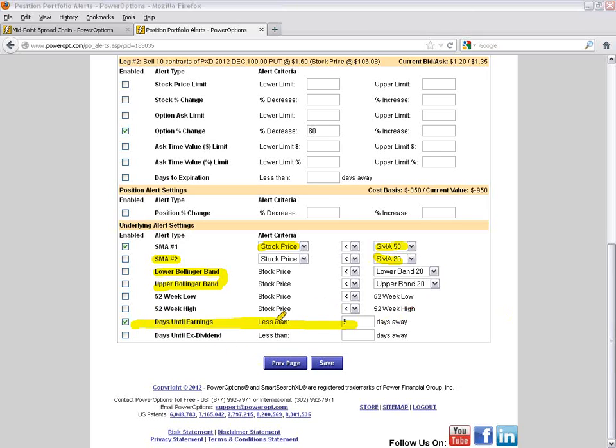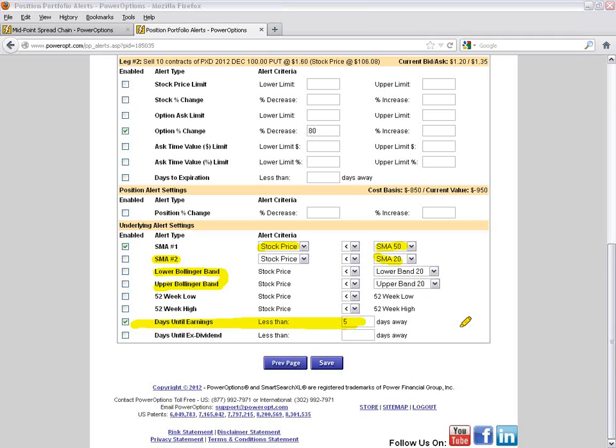But I still want to be notified if I'm within 5 days to earnings, or if I'm trading a covered call. When I say expiration, I meant earnings. I'm sorry, folks. 5 days to earnings. And I may do that with a covered call position as well, because I may want to add a put option if I'm coming up to earnings in case the stock declines 30%, so I make sure I don't lose more than 5 or 6%.